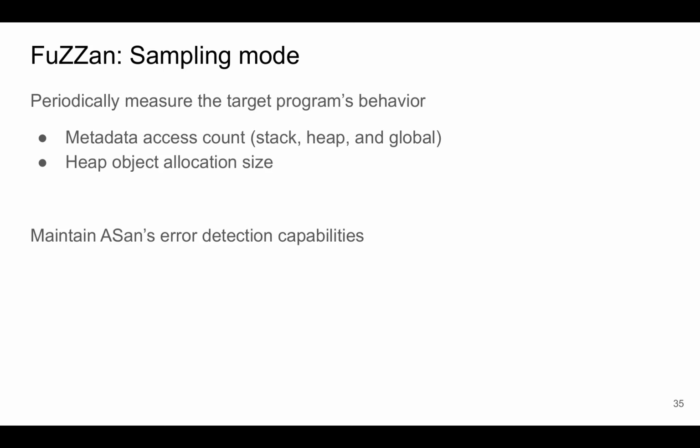So during all the different phases, we maintain the detection capabilities that ASAN has. So we can report that this is a bug or not. And then as the fuzzer has created a deterministic input, we can just replay this input on other binaries that run full ASAN, for example.